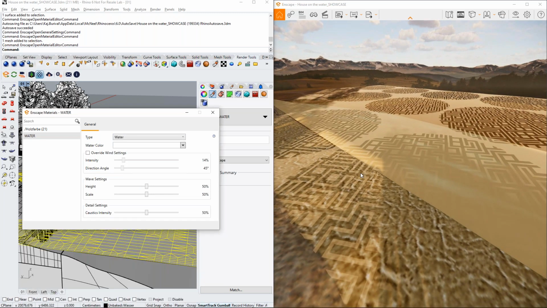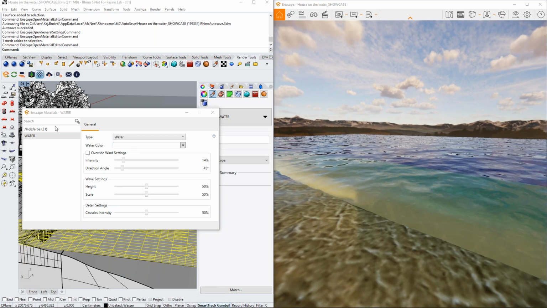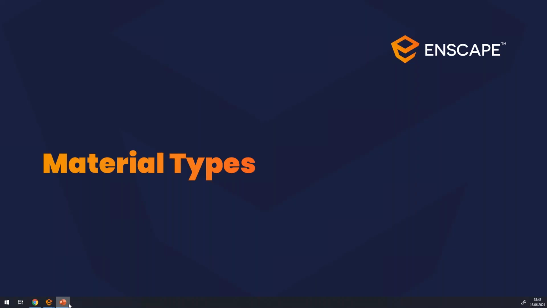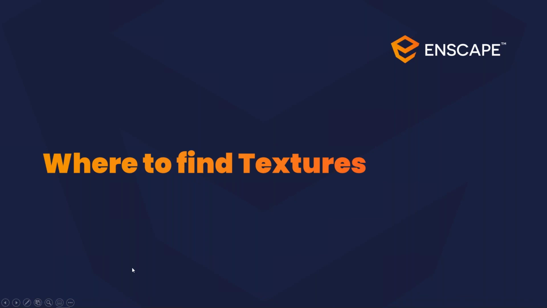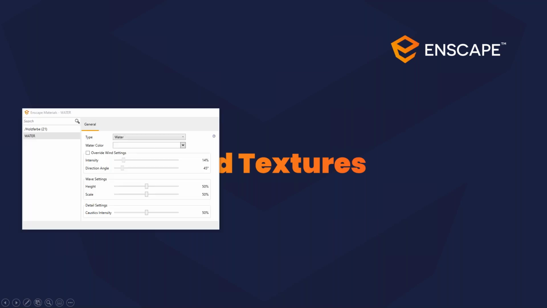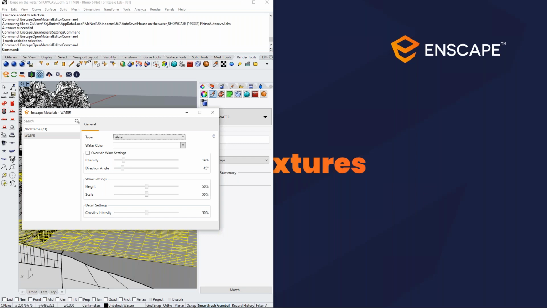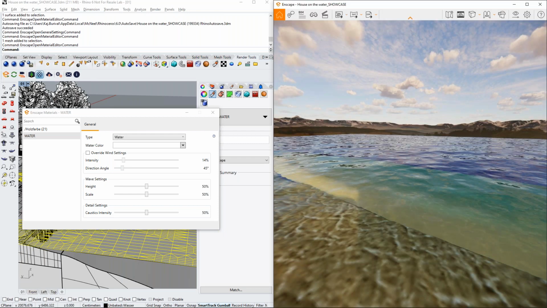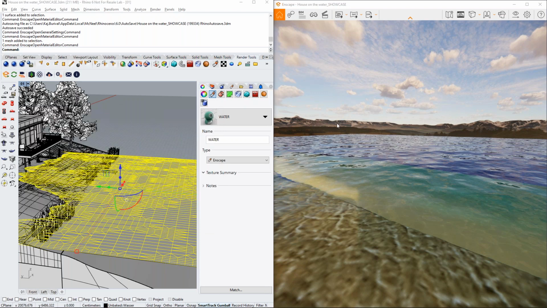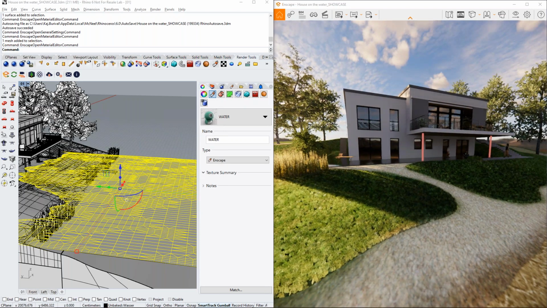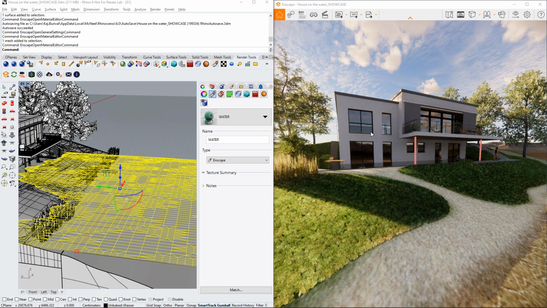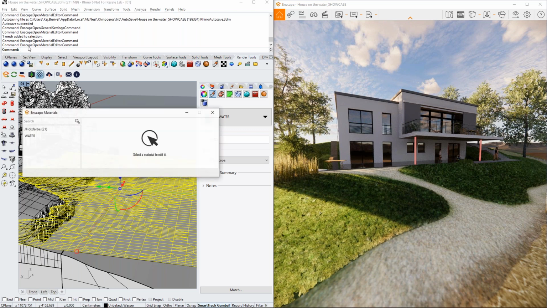Let me switch back to water, and our scene has been saved again. Okay, let's see. Next in line is where to find textures. Textures, you probably have noticed that already, are really powerful, really useful to enhance your scene and especially add detail, which is all that visualization is about when you want to make it look realistic. Now, as you've seen in my case, you can use any image type to add detail, to use as a texture for any of the inputs that are available in the Enscape or Rhino Material Editor.